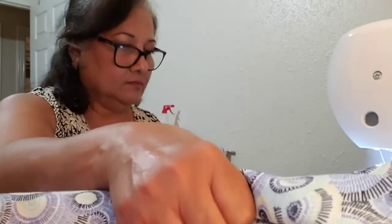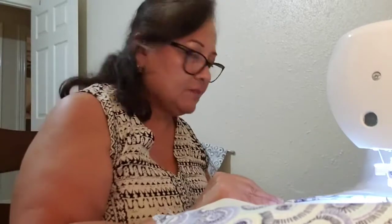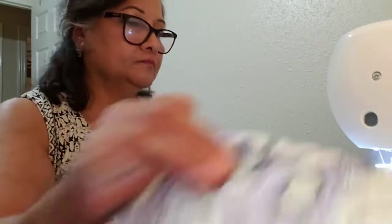I'm sewing along the edge. It's probably 1/4 inch. I got my pins. Keep it together so it doesn't move. 1 inch. Okay. Take the pin out. I'm going to sew all the way to the end.